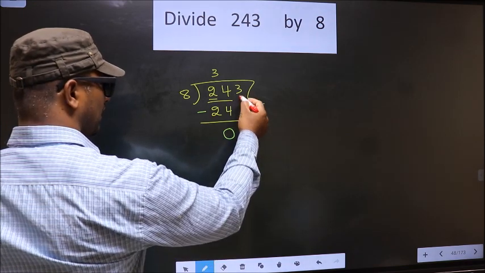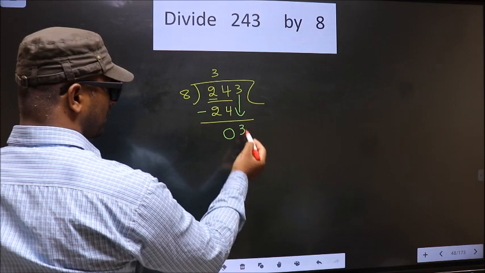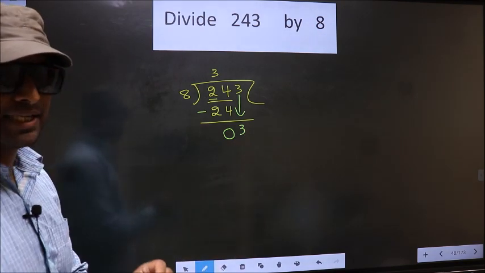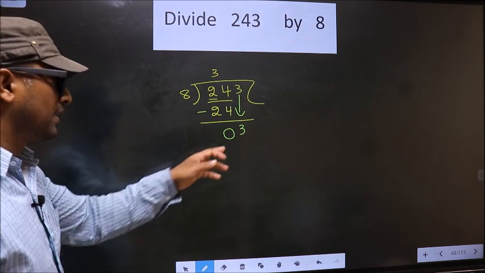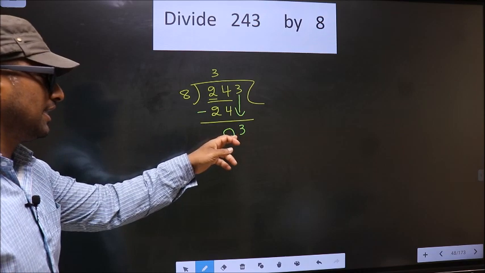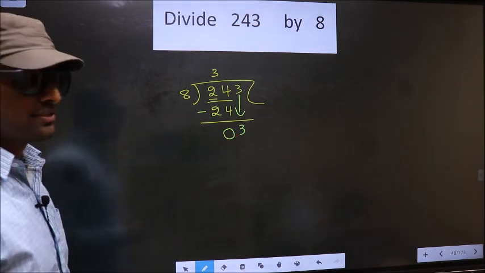Now we bring down the beside number, that is 3. Now this is where the mistake happens, and the mistake is this: here we have 3, and 3 is smaller than 8. So what many do is they put a dot and take 0 here, which is wrong.